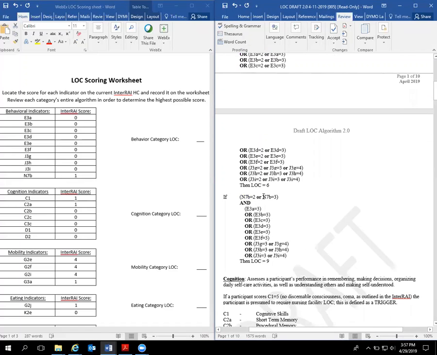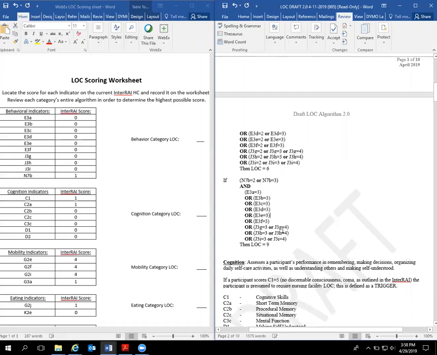However, if you look at the criteria for level of care equals 9, it requires that N7B equal 2 or N7B equals 3, so either of these would need to be highlighted and one of these would need to be highlighted. You'll want to pay close attention, and this will come up in a couple that we do farther on, so we'll get some hands-on experience with those. But when you're scoring, make sure they meet the specific criteria, because just looking to see if something is highlighted in this algorithm would not be enough. If just N7B were highlighted, that would not fit the criteria for level of care equals 9. You would have to have N7B highlighted and one of these highlighted. So as we move on, pay close attention to the ands and the ors.